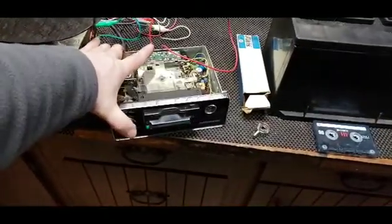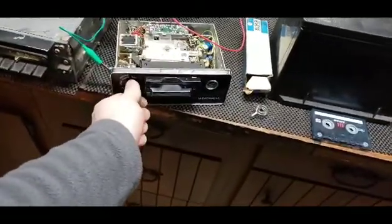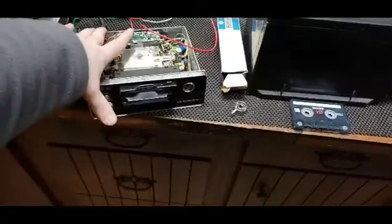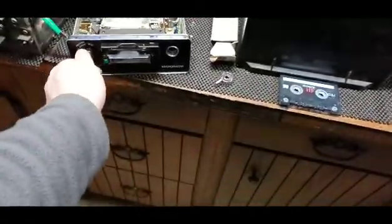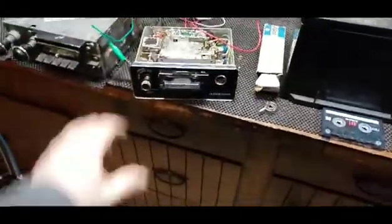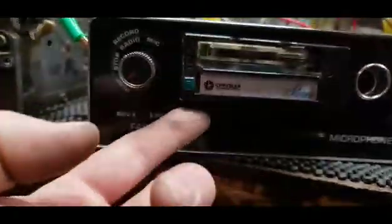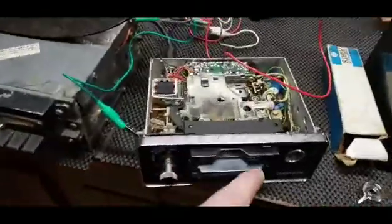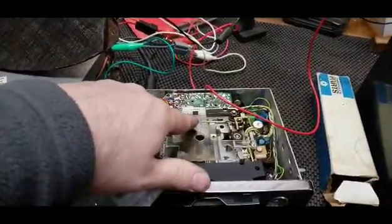But to eject the tape or stop the tape, I'm not liking that. Okay, all right. So while you're playing, you just push the button in and it'll stop it. And then to eject it, there's this little bar right here on the bottom. Just push that up and it spits it out. That's basically the combination of this face and this part. Basically, this is what shoots it out.